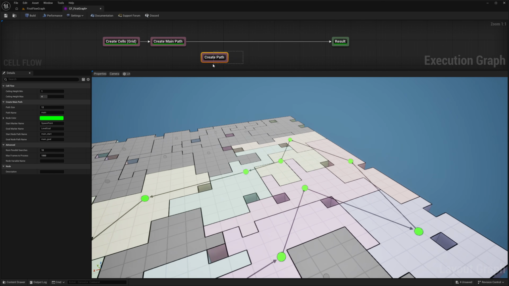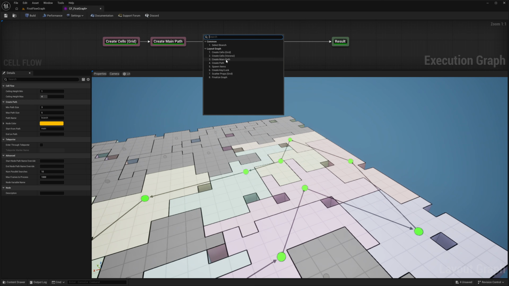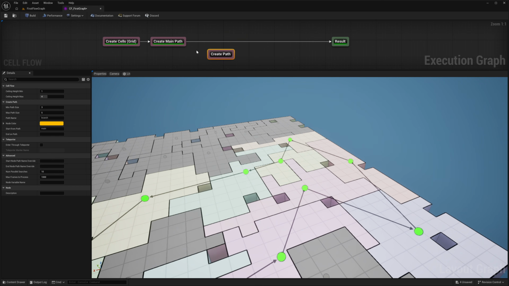So let's delete this and right click and create path. I'm going to break this with Alt and click on this, and then click on this and connect them up. So the create path function, if I select this, the min path size is 3 and the max path size is 5.